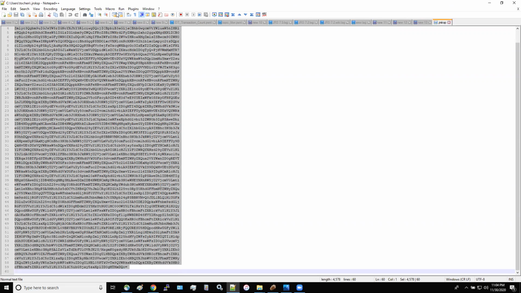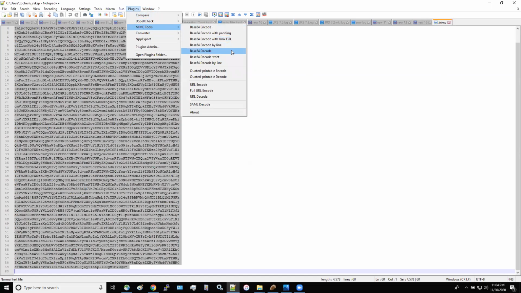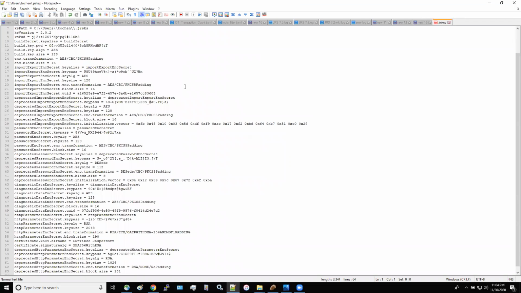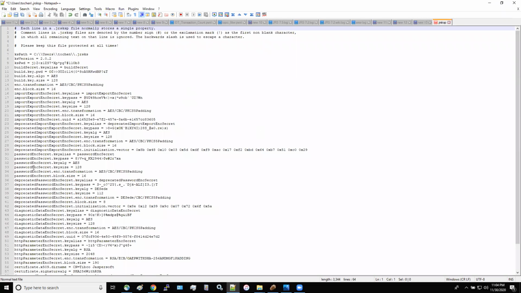What you can do is decode it, and you can see this is the actual content. This is the part used in conjunction with the seed, the other file, to encrypt the passwords. Those are seeds, so on each server these things are unique.